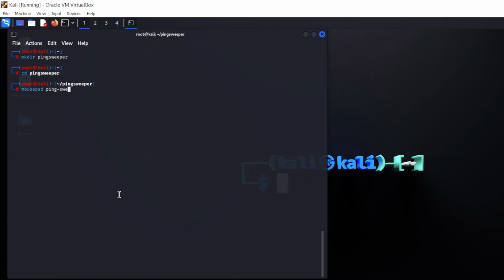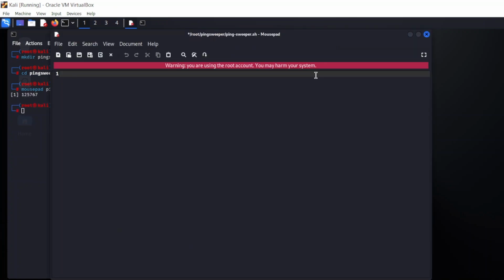Ping Sweeper.sh. Then I'm going to add this little character here. This will enable it to run as a thread. That means I'll be able to have the terminal running while the file is open. So I'll go ahead and hit enter. Now the first thing we need to do is we need to define our shebang, which will specify the interpreter we need to run the file. So bash, when you hit Ctrl S or save, gives it a nice coloring.